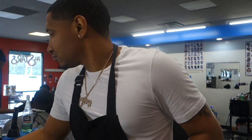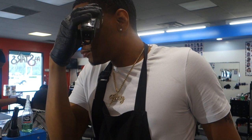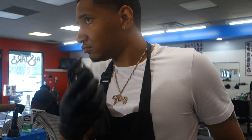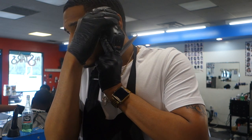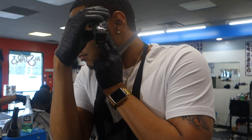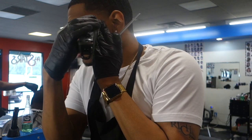So you see I'm doing a lot of cleaning up, because I clean up when I come on here too. Just like if I'm cutting somebody else's hair, I still clean my clippers off. So after I cut my own hair and use my tools, I still clean them off after myself. Okay, like why would I cut my hair and then leave them dirty, then cut your hair? Oh, these my clippers, I ain't gotta worry about. No, I don't care about how they look. But nah, that ain't me. I clean my clippers right after I cut my hair too.